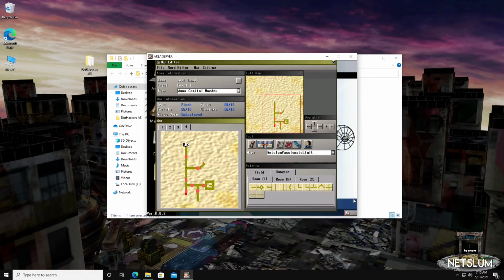So before I continue, let's go over the palette here. You have 3 tabs: large rooms, medium rooms, which is what you normally see, and small rooms. There are up and down stairs on all of the types, so you can choose whichever up and down, just as long as you have it on there. Most of the time, you're going to run into mediums and smalls, and then the occasional long one. Just play with it. You'll figure out something. There are little pop-ups to tell you what each of these things are. Like this is a dead end.